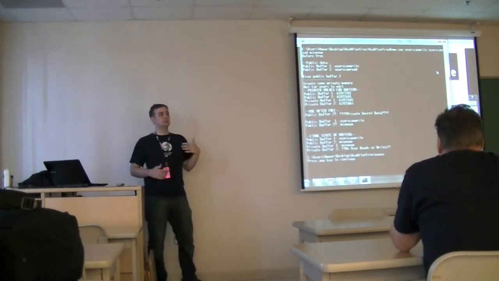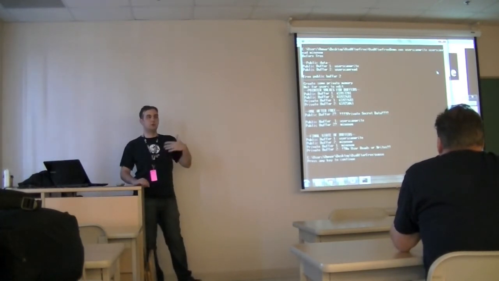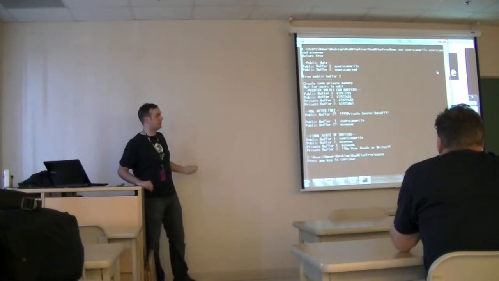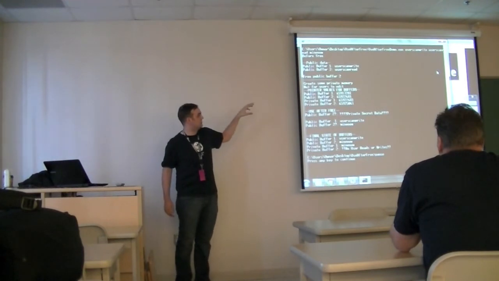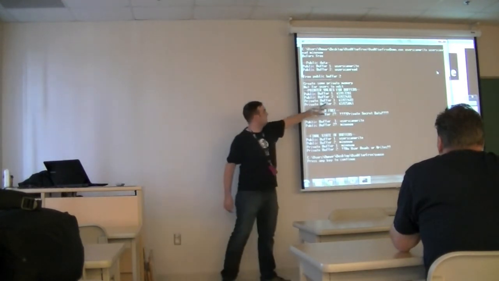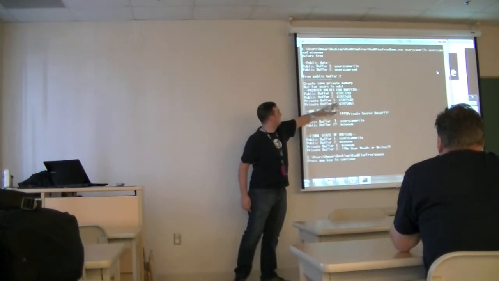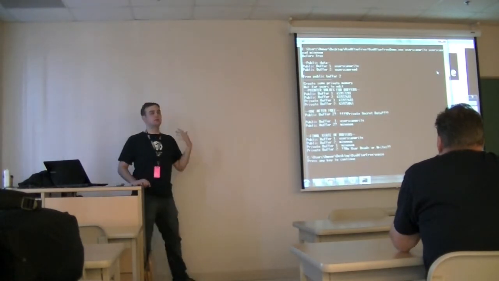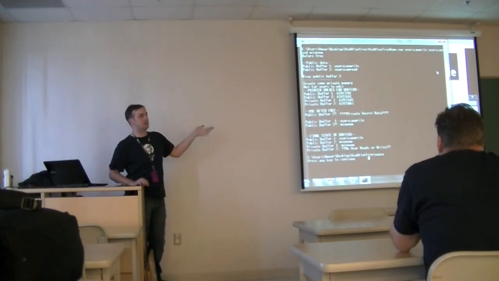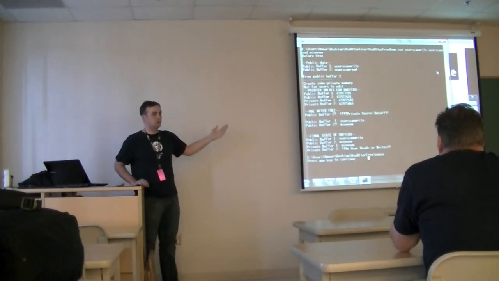Because we did not null the pointer for public buffer 2, we can see that public buffer 2 is pointing to the same memory location as private buffer 1.